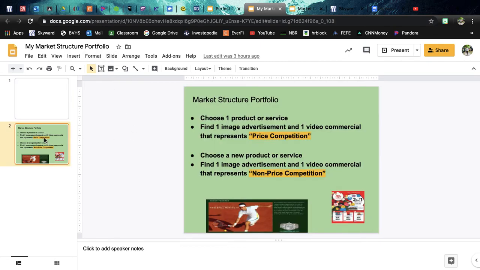I already have the directions for the first slide, and you'll find again an example of price competition, both print and video, and you just create a new slide and label it price competition example, and do another slide, non-price competition examples, and that's all you'll need for the first part.